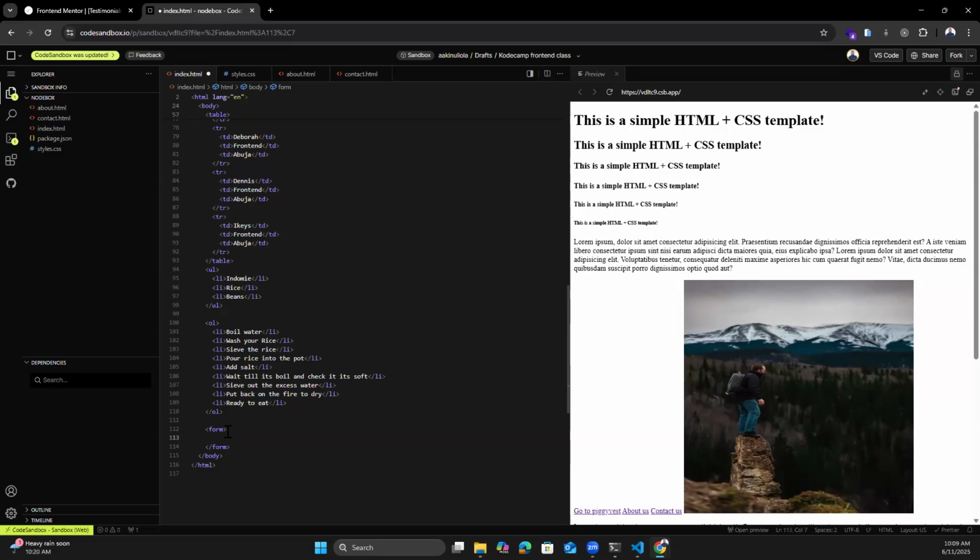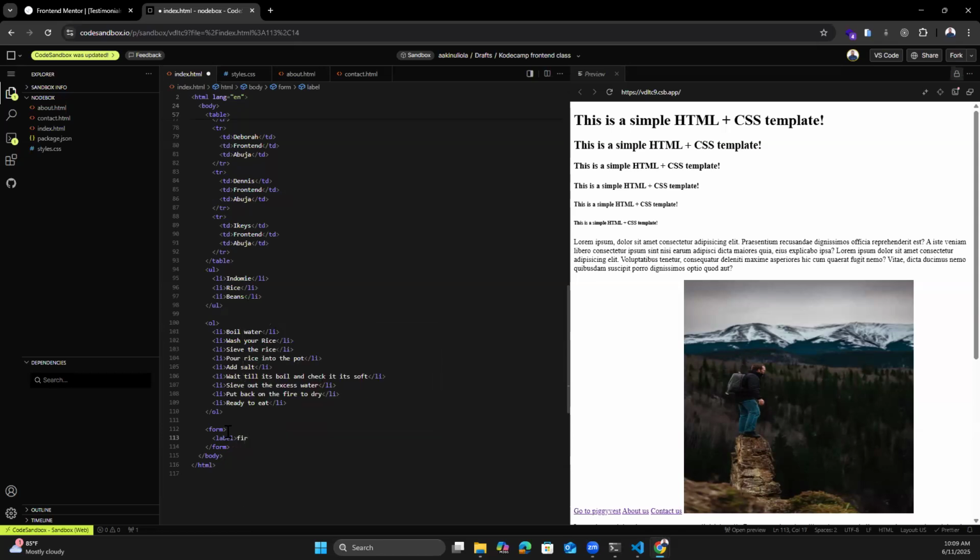I also want you to know that your form tag is not semantic. It is just a wrapper holding your form, just like the table is the wrapper holding your table element. Then you have your label, which you use to define the type of form it is. What is the name of the form?